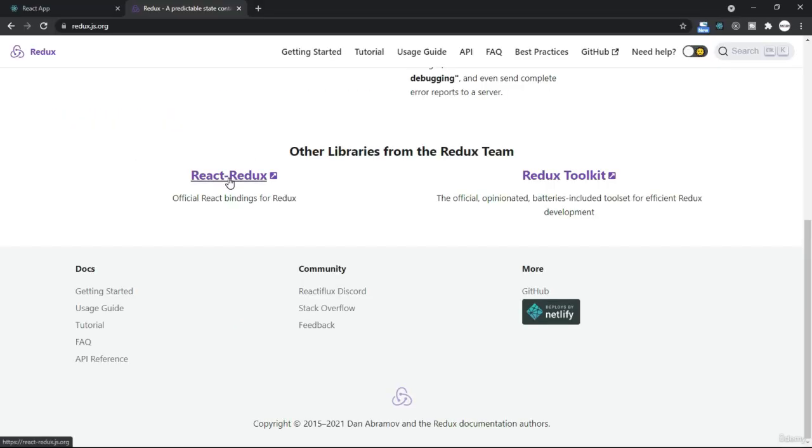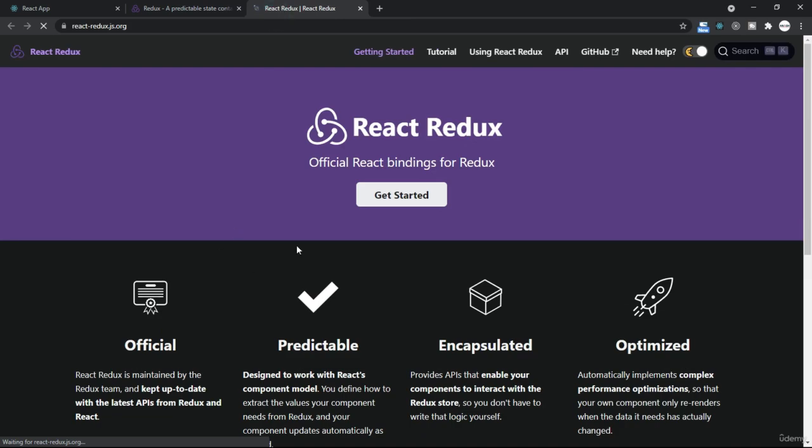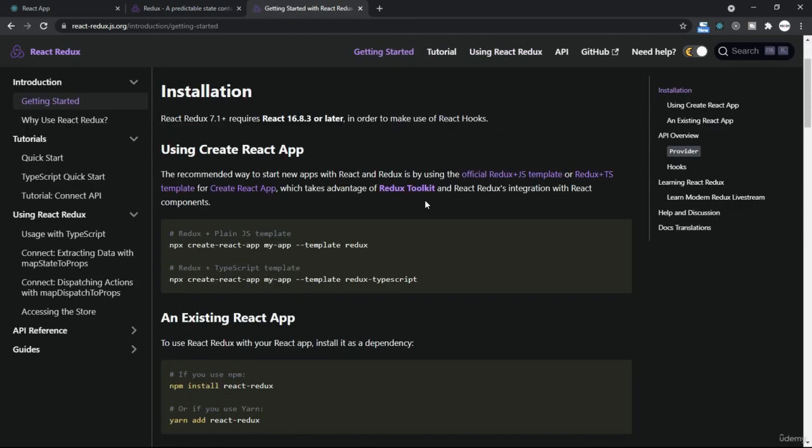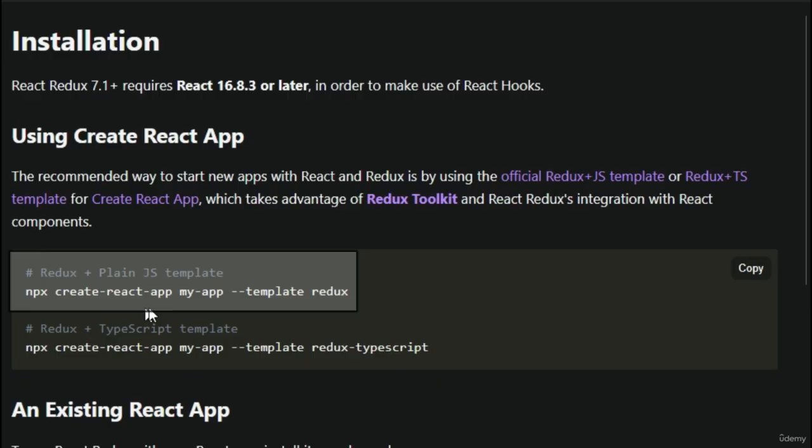At the moment, if I click here, then you see the official site of React Redux as well. And if I click on Getting Started, you see that if I want to create a Redux application with a template, I can use npx create-react-app, then give the project name. You use the template redux.